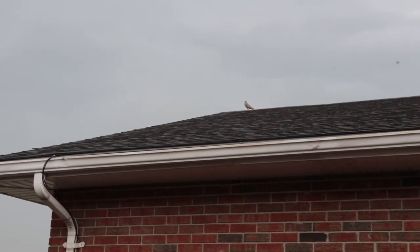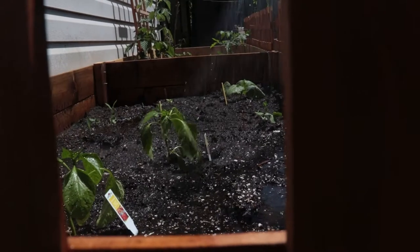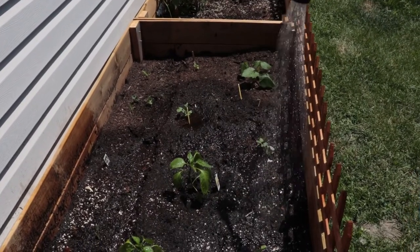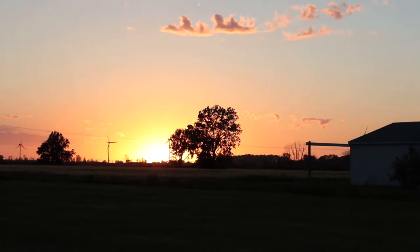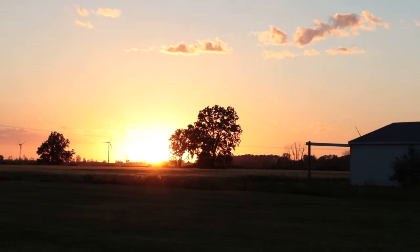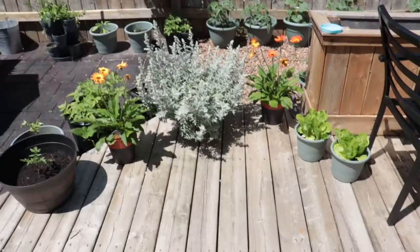Little fella up there watching the storm come in. Good morning and happy Wednesday, welcome back to another one! Today we're going to have a look at the garden and see where it's going. It's hot today, it is a steamer — 35 degrees Celsius, and with the heat index they're talking low to mid 40s. It makes me sweat just thinking about going outside, but we're out here and we're going to have a look at the garden and see where we're at, because things have taken off to say the least.